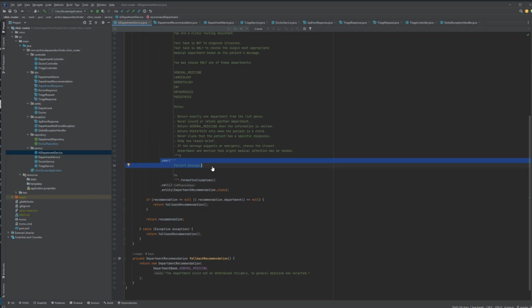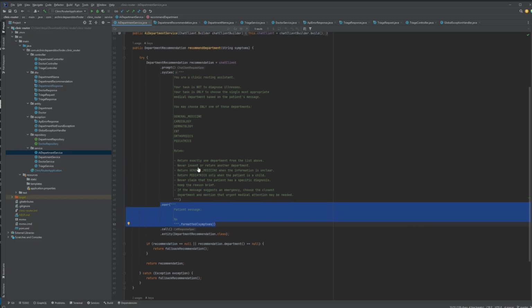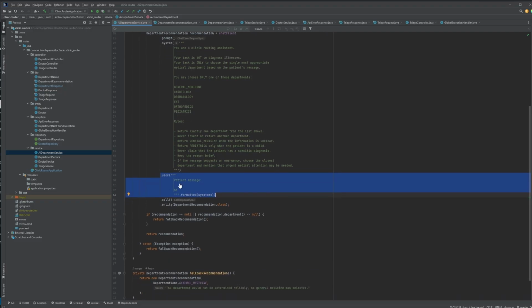Then that user method right here, this is the actual user's input. So there are two different messages which go to the model: system message, instructions you can say, and user message, actual symptoms.